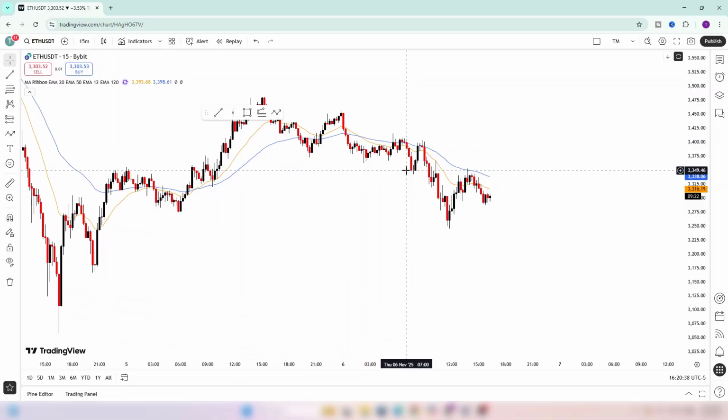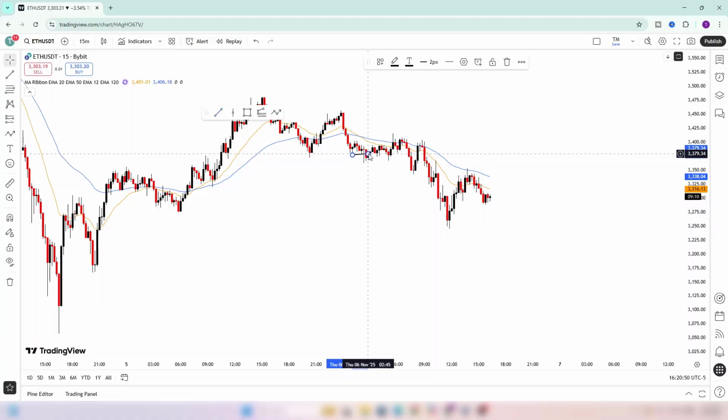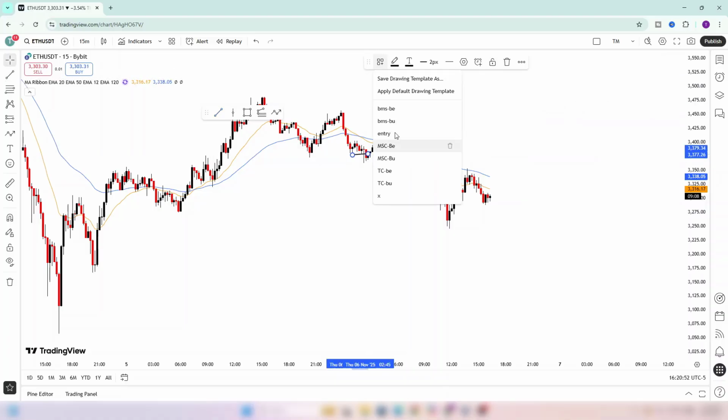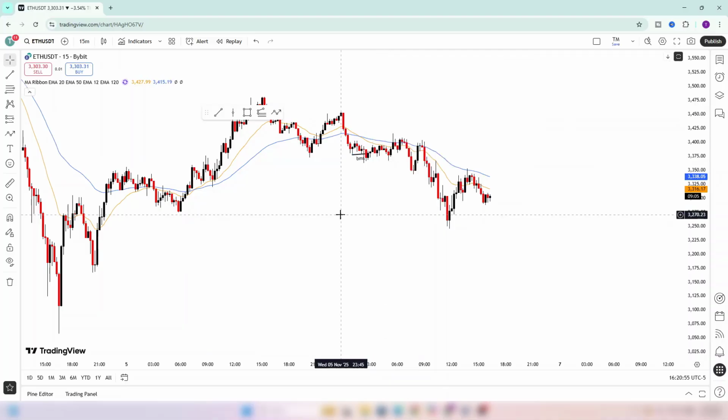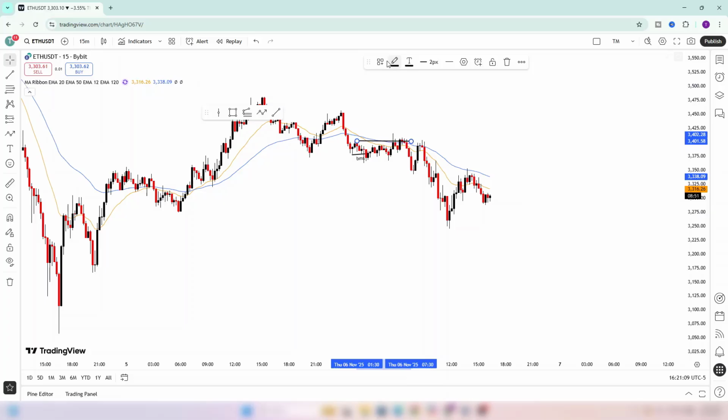We also have the same setup at this point in time. Look at what happened. We have a 15-minute BOS. You can call it BE, depends on what you want to call it. BMS, which is break of market structure. So what really happened at this point? Look at how liquidity was being taken from the market. After the liquidity is taken from the market, what do you notice?